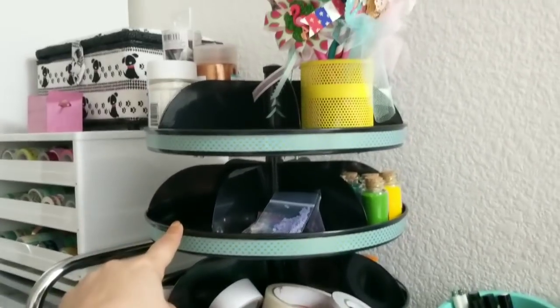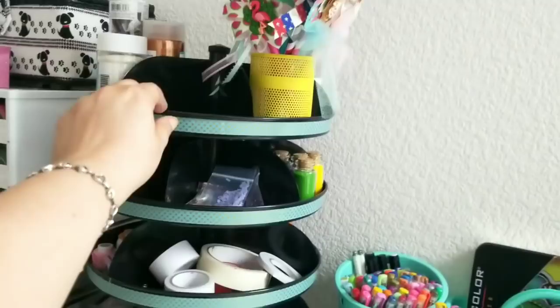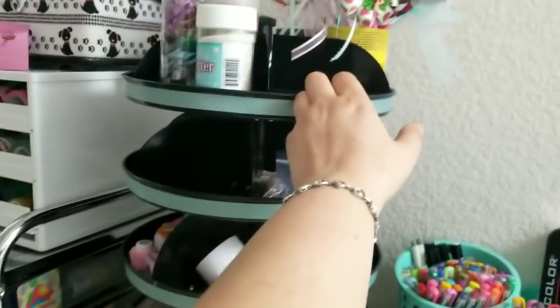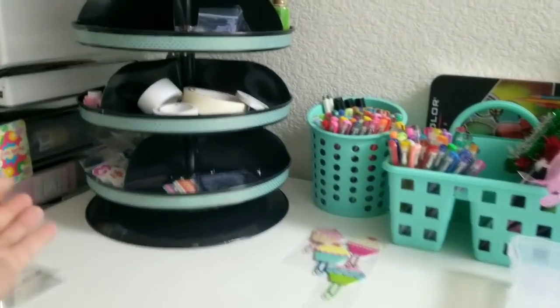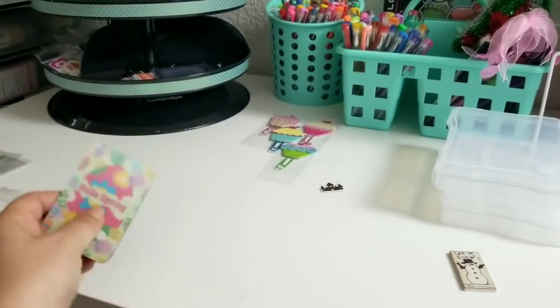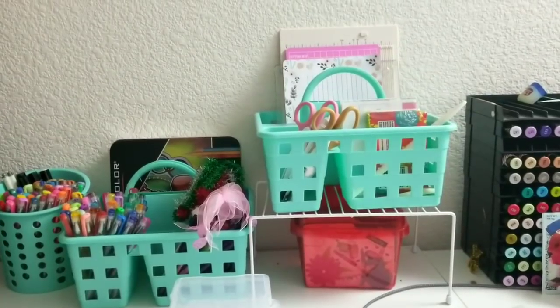It has a couple empty compartments, which is cool. I like this. This is what some people sent me. And I have my glitter on top here. So this one is organized so far. Look, I found a magnet. Hello Spring. I think I'm gonna put it away to my Easter organization. But yeah, that's how far I am.